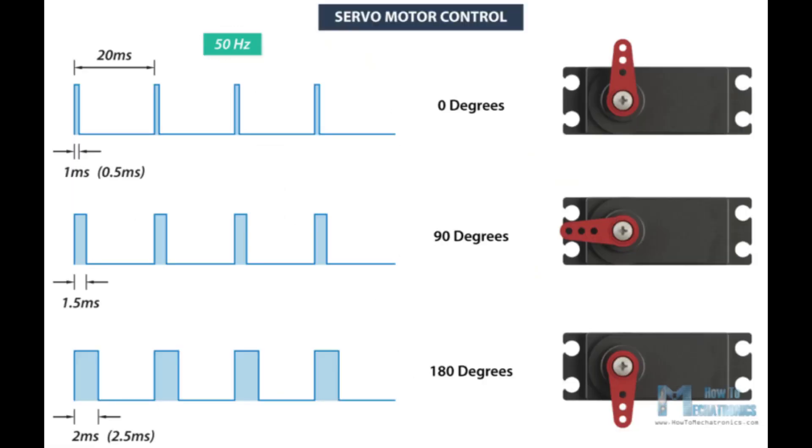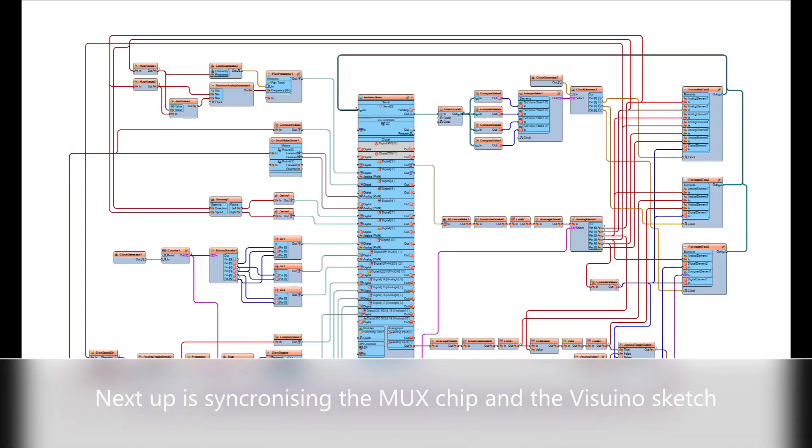By changing the MUX chip channel every 33 milliseconds it allows the 20 millisecond pulse coming from the radio to be read twice and then averaged out. I like the cool lasers, they're real freaky.